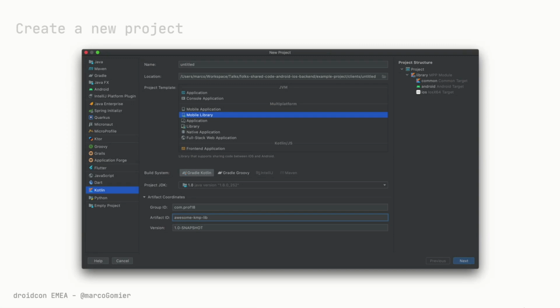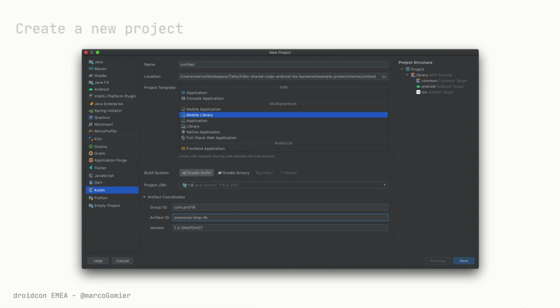I haven't yet checked if you can do this with the Android Studio plugin; I have to investigate it. But I can say that this wizard has been improved a lot with the 1.4 release, so now it's easier to use.